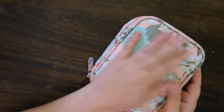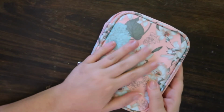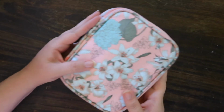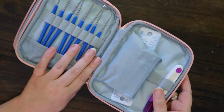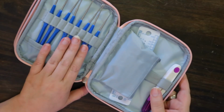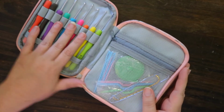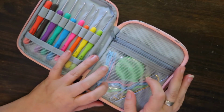It's a nice size. I like the size of it, how compact it is. I like the feel that this wouldn't get ruined in water. And all in all, I just think this is a great little set to have, and a great one to gift your favorite crocheter if they are just beginning and they don't have a lot of hooks to start with. If they only have a couple hooks and they want to see the different ranges and sizes, this is a wonderful gift for them.